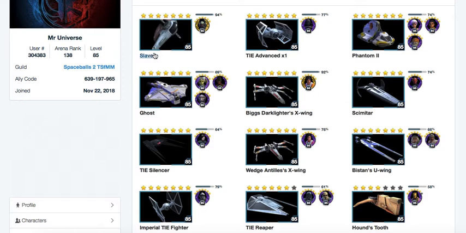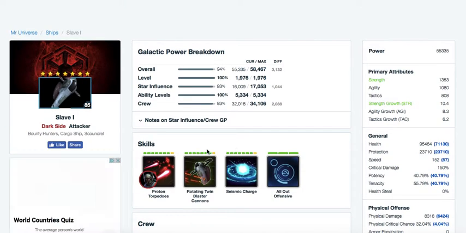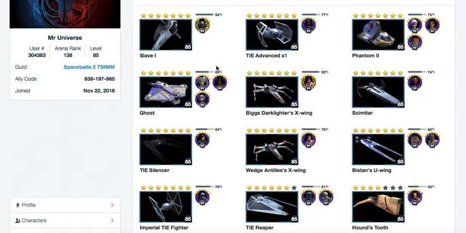Another great one that it looks like you have up, and you do, is Slave 1 here. Slave 1 is an excellent ship, and you probably should be using it as a reinforcement based off of how maxed it is, and it probably just proves really useful for you right now in the game.